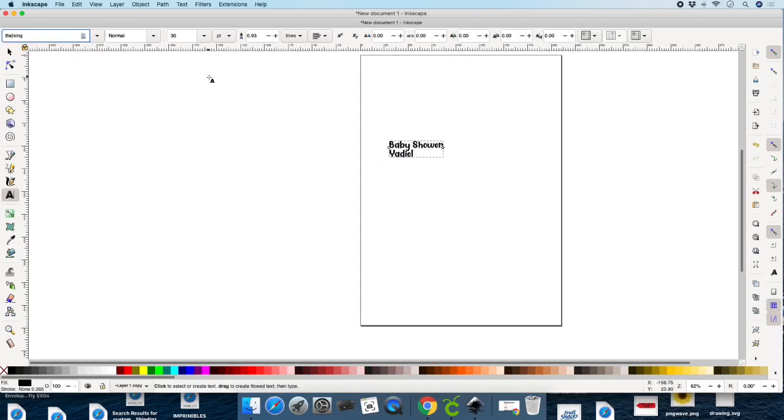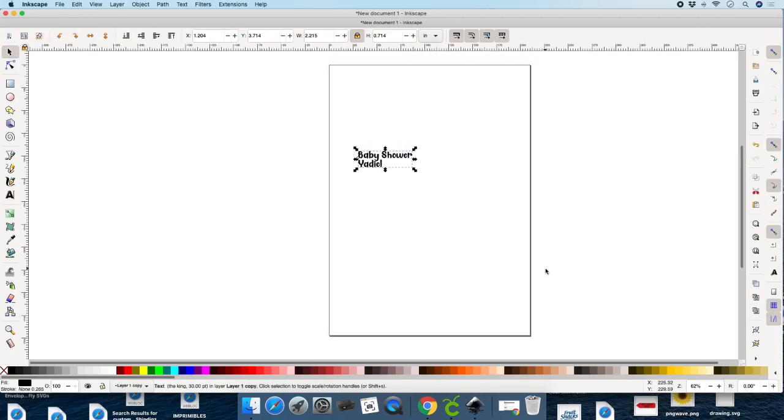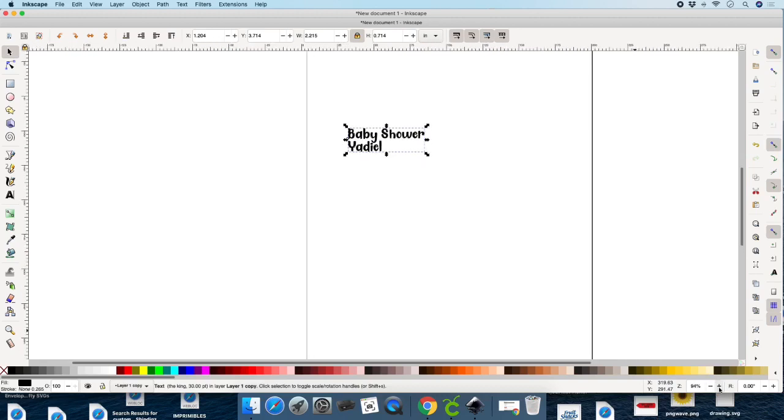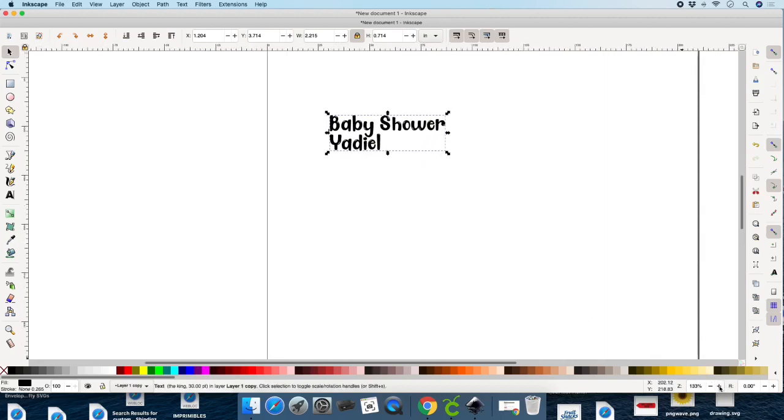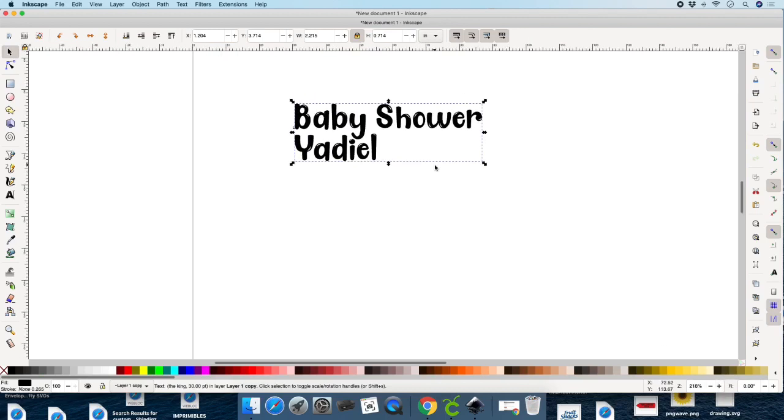So once you do that, you have it right here. Change your cursor because it's on text. Let's go up to the left-hand side, click on that cursor, and it's right here. So let me just go ahead and zoom in so you guys can see it. Okay, I'm zooming in right here. I'm zoomed in.